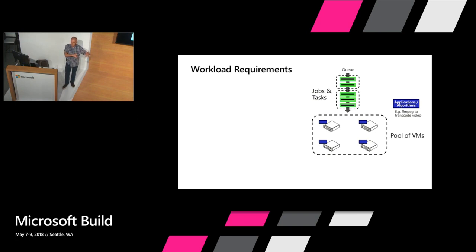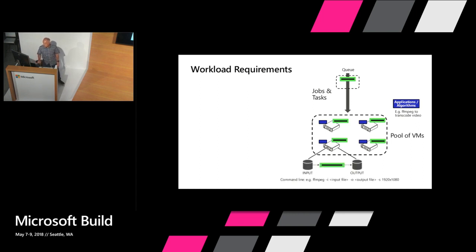And then the second part of Azure Batch is the job scheduling capability. So basically, we provide a job scheduler out of the box and the ability to submit your work via jobs, which is really a container of tasks, and individual tasks into that pool or a set of pools. If all the VMs in that pool are busy, then we'll queue it until a VM becomes free.